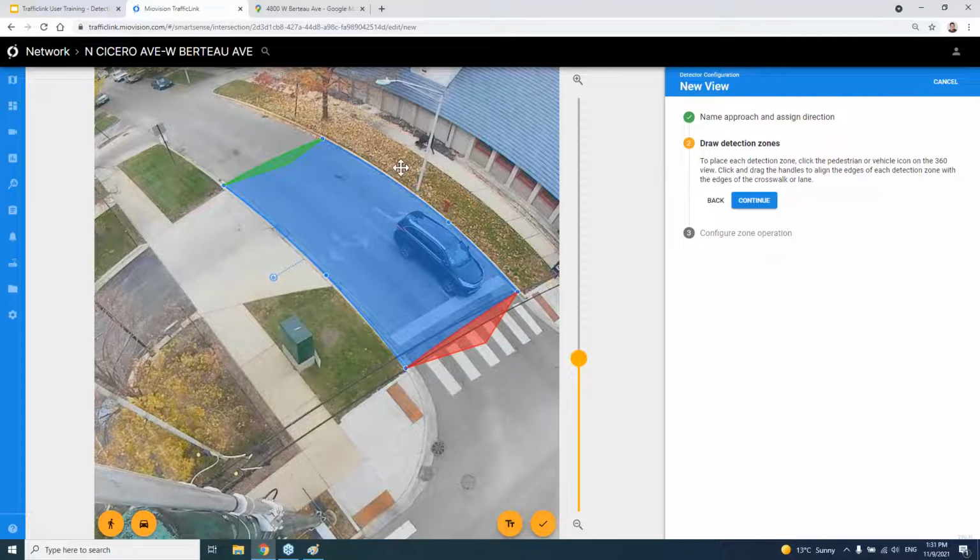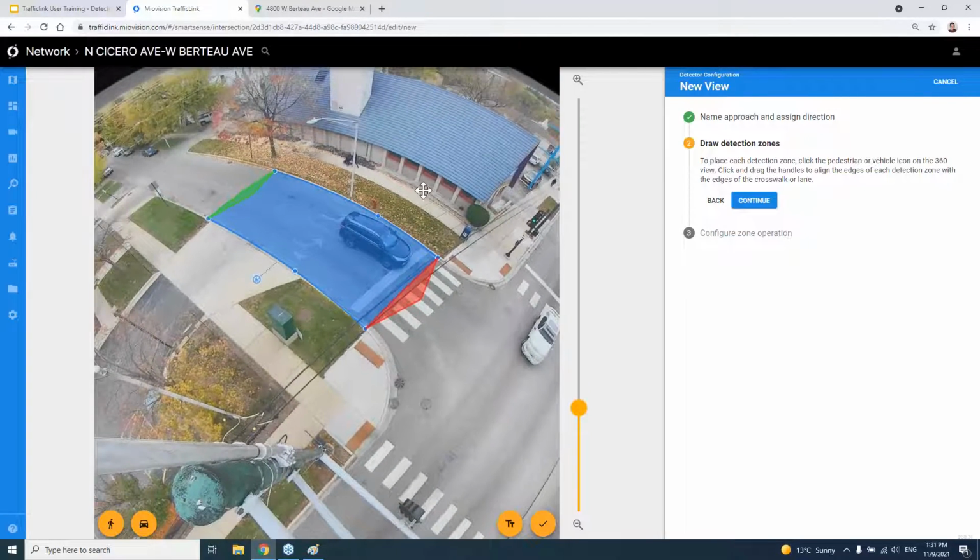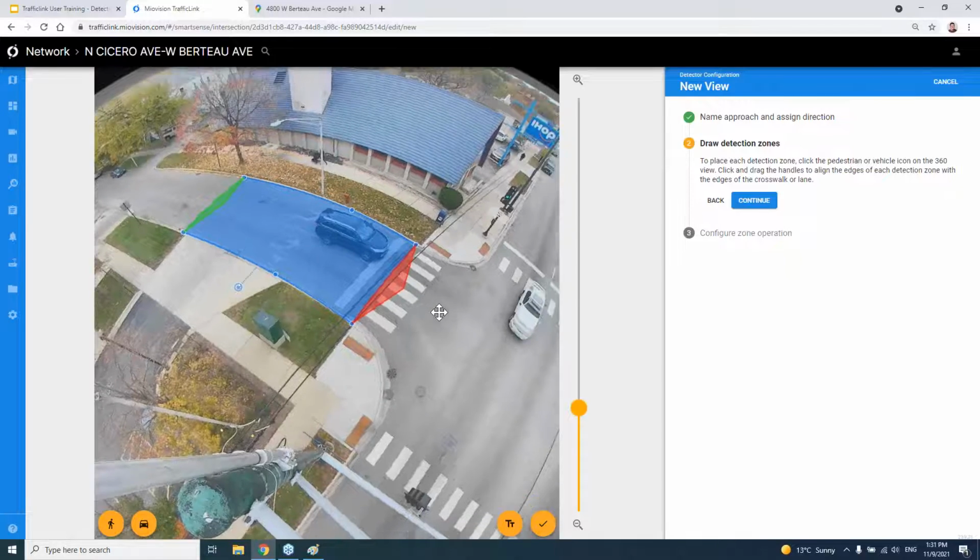My only recommendation is that when you have high volumes of trucks, when truck percentages are really high, to really consider an appropriate zone length that matches a truck length as much as possible. When you do that, it minimizes error quite a bit.